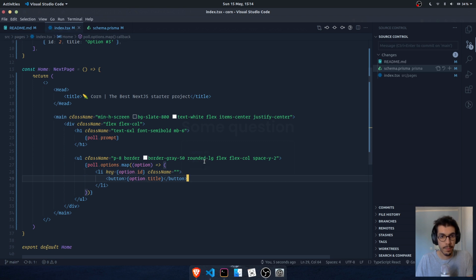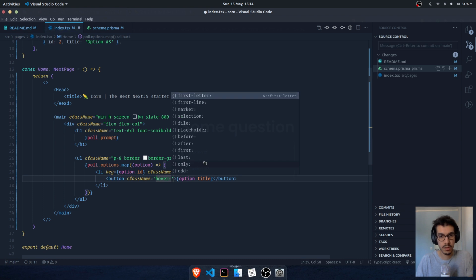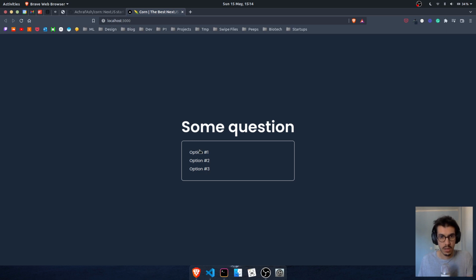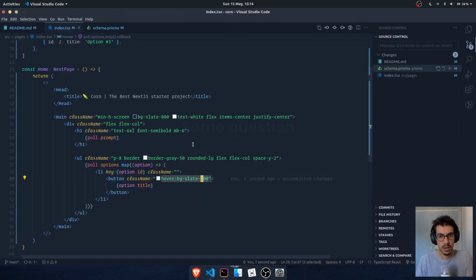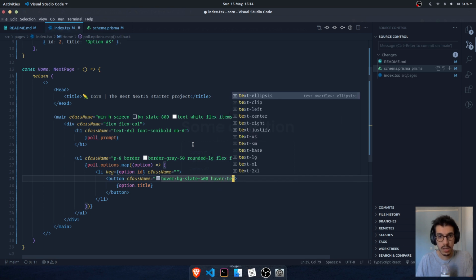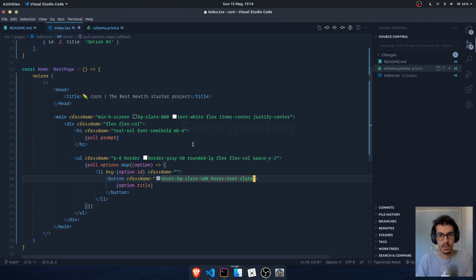And these buttons on hover should have a background slate 100 or something like that. 400, and on hover as well, the text is going to be slate 800.